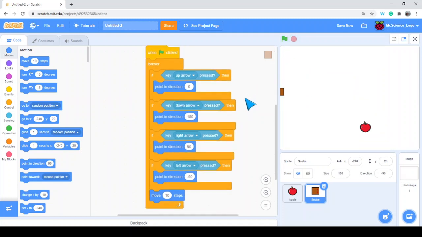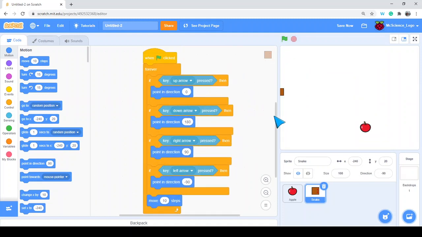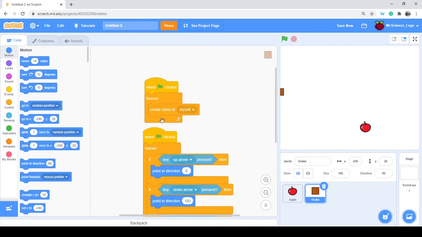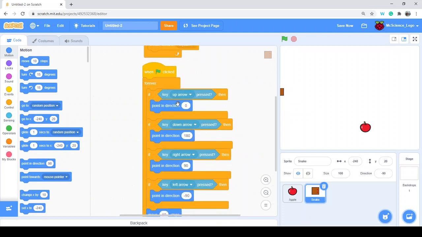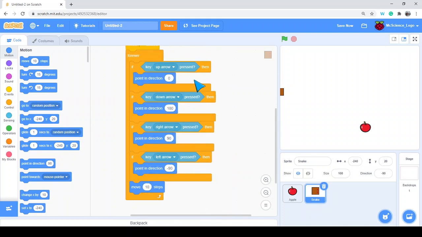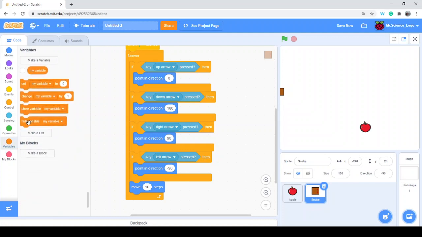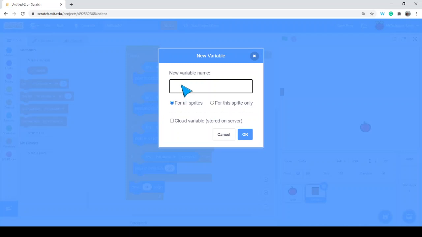Okay, and so that's another piece of block. So right now we've got one piece of code to help us create our clones, and we've got another piece of code to help us move in a certain direction. And so the next thing we need to do is we're actually going to introduce a variable so that we can use this move in here. So I'm going to go to variables, and I'm going to click on make a variable, and this one we're going to call speed. So that's how fast we're going to go.